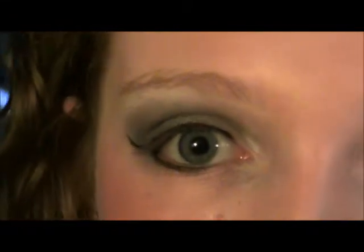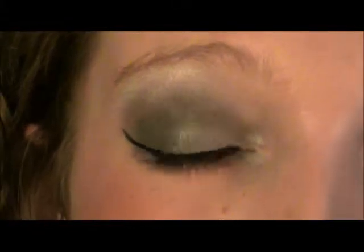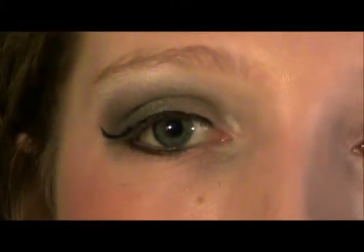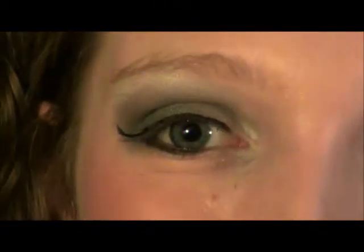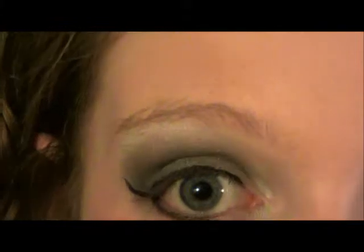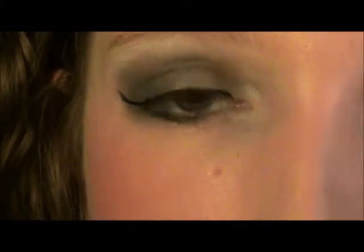But that is that. That's my smoky eye. I really like how that turned out, actually. I'm probably going to be doing this for myself for homecoming. Maybe I'll do the other look I'm going to show you in a minute on my friends. But I am going to do this. And you can go ahead and line your waterline with a regular pencil or anything. I'm a little afraid to use liquid on my waterline and feel like it'll smear and get in my eye.